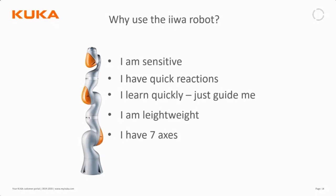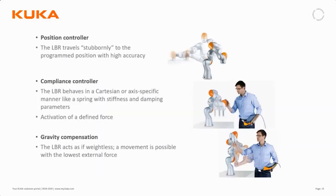In many of the operations we saw, the robots were used feeling their way forward, following an external movement from the press, searching for the right position when assembling things, even eliminating a presence sensor when picking an object because it was feeling if there was an object there or not. So these features enable us new ways to think when we choose our applications.